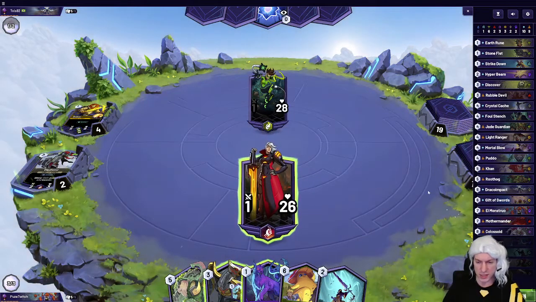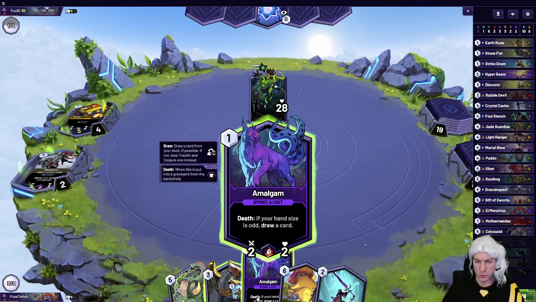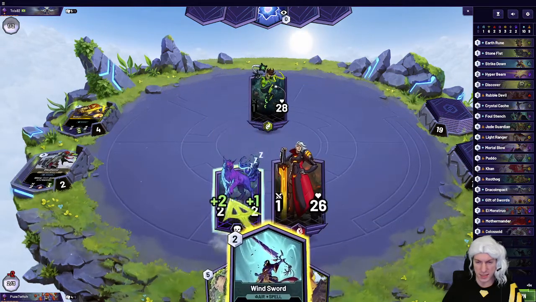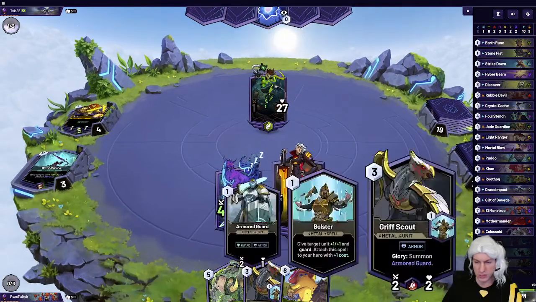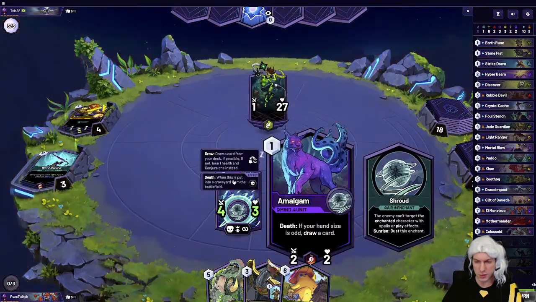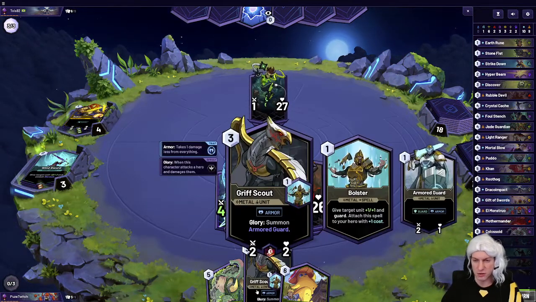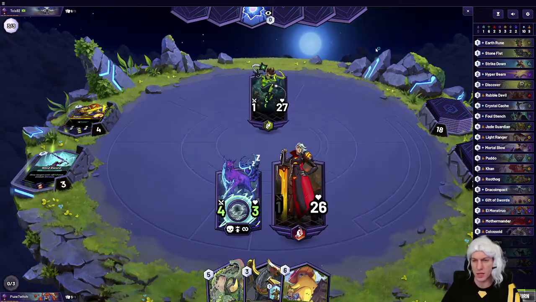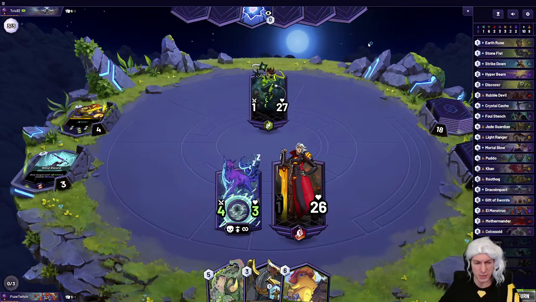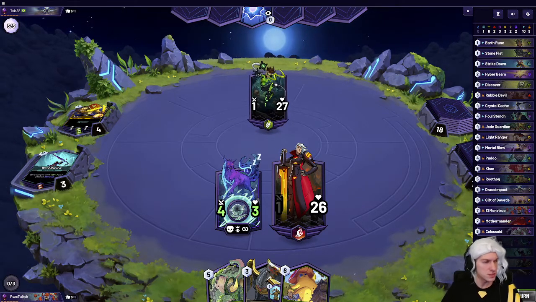Ooh, that's good. Okay, so I drew a 2 cost, just like I wanted. And I can play Amalgam with the death effect. If your hand size is odd, draw a card. This is exactly what's going to be. Only 3 cards in my hand, an odd number. So the death effect will take place if it dies right now. Next turn I can play Griff Scout plus Bolster, and next turn I can play Rumbo, and next turn I can play Hugify. Perfect curve, guys. This is what we like on this channel. Mana efficiency. This is what we like here.